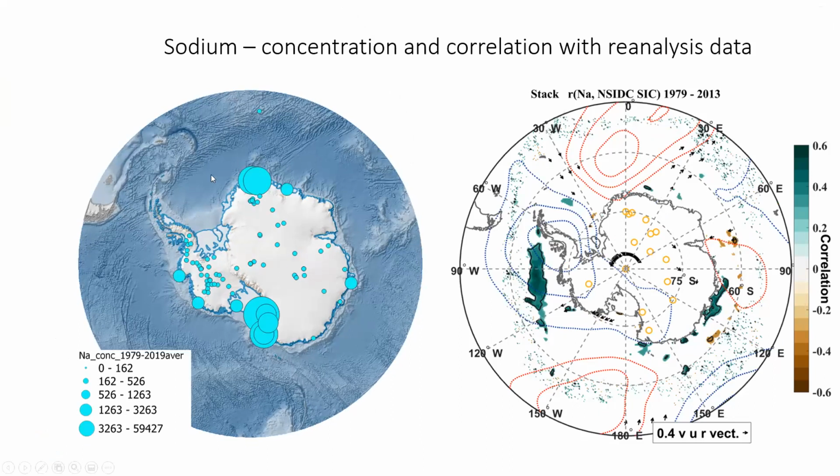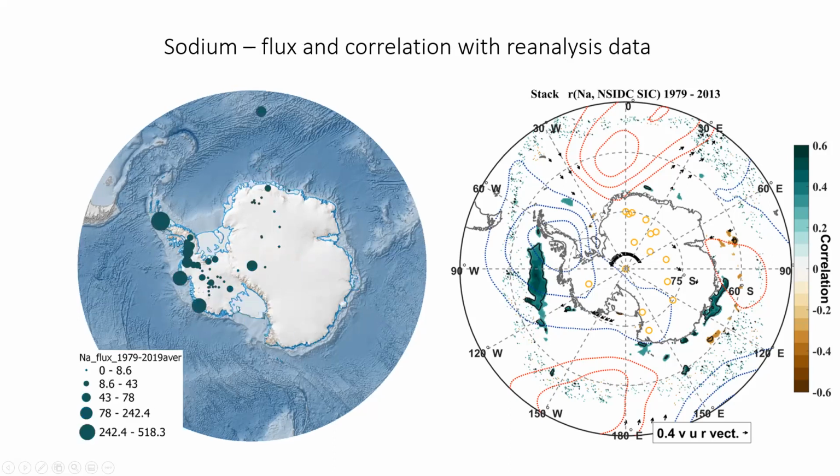And we're looking again at the sodium concentration. So here you can see a map. Bigger circles represent bigger sodium concentrations over the satellite area, and this is the kind of surface correlation with it. We can see that even though the higher concentrations are in the Ross area and in coastal Dronning Maud Land, all in all, the data correlates a bit better with the Bellingshausen Sea, and a bit of the Amundsen Sea, with sea ice concentration there, which is kind of a big surprise. Not always a correlation with the winds though.